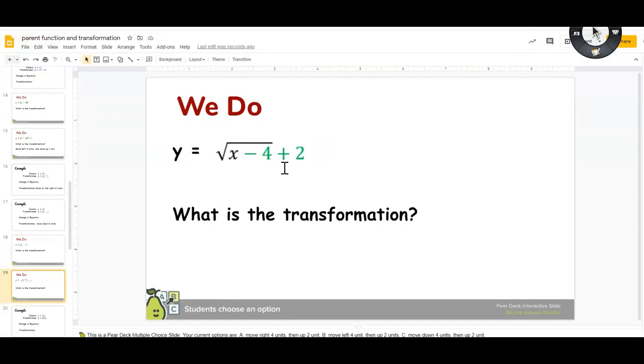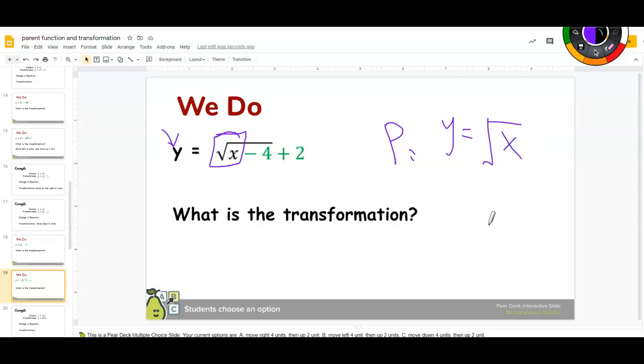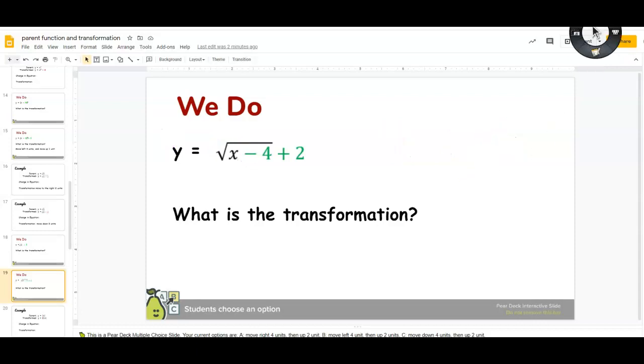So here you have 2 numbers in the baby equation. It means you're going to have 2 transformations on the graph. So based on this baby equation, you are going to give me the parent equation, which is y equals what? So the most basic part in the baby equation is still the square root of x. So you know the parent function is y equals square root of x. So now put both of the equations in and look for the corresponding transformation on the graph.